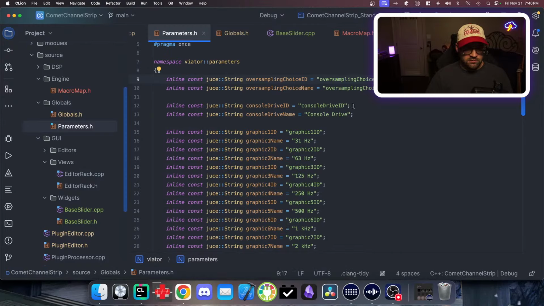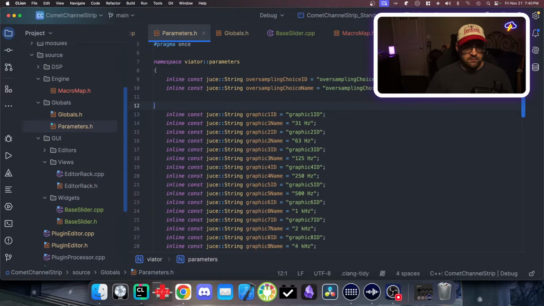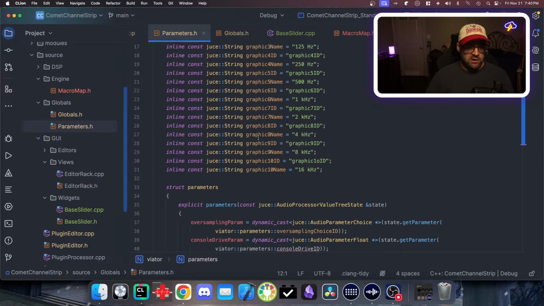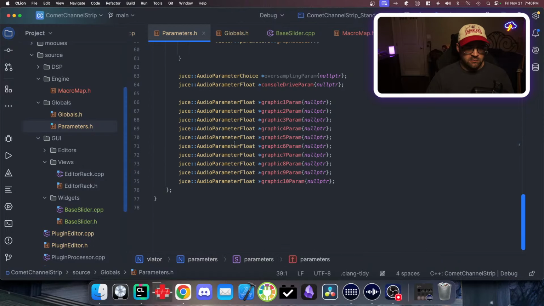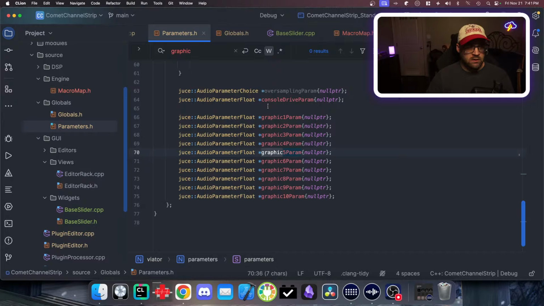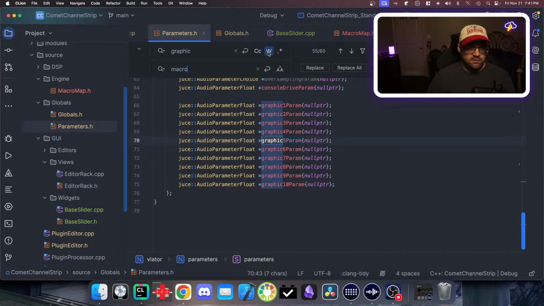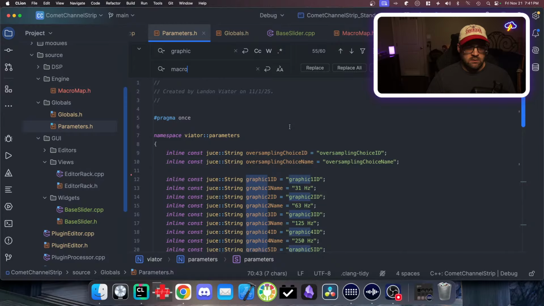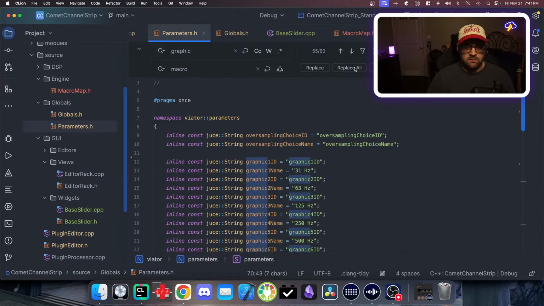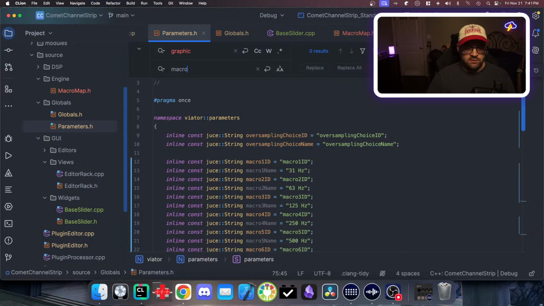We don't need this console drive. And we can reuse these graphic ones because we have 10, so we can just reuse that to be the macros. So we'll take graphic and we'll replace with what is this macro? Let's see. Okay, that seems correct. All right.